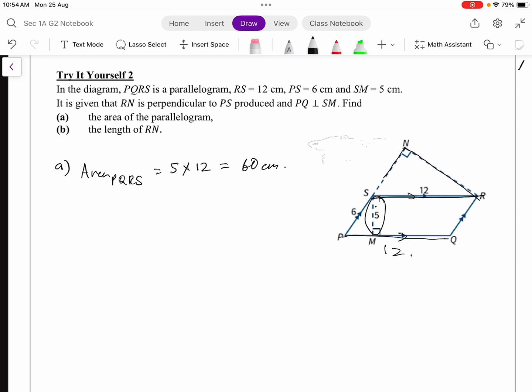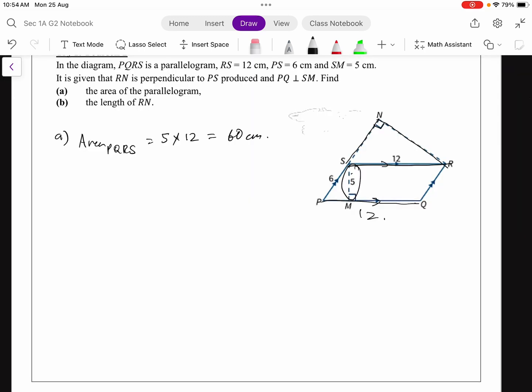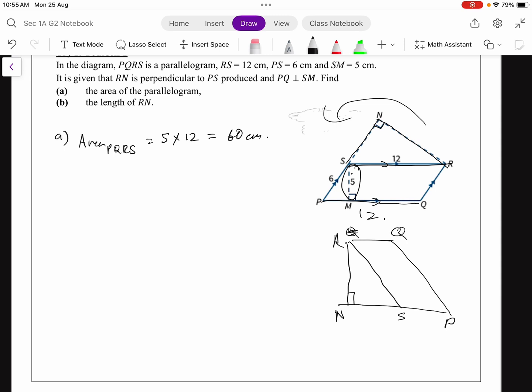And they say that this triangle is extrapolated from here. So what they are trying to say is they want to find this. If I can turn this around, is there a way to turn this around? If you need to invert your, rotate this shape this way, what you will get is a shape like this. And this is your N and your R. And this is your S, your P, your Q. We know that this is 12, this is 12, and this is 6.